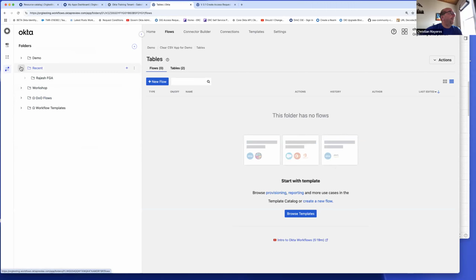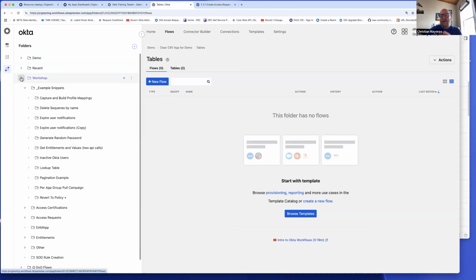All right, so because I do a lot of demos, you're going to see that I have a section related to just my demos, things that are active, things that I run demos and showcase, already pre-built workflows. I have another area called workshop, and this is where I am actively building new things and trying new things. So again, categorization or organization.